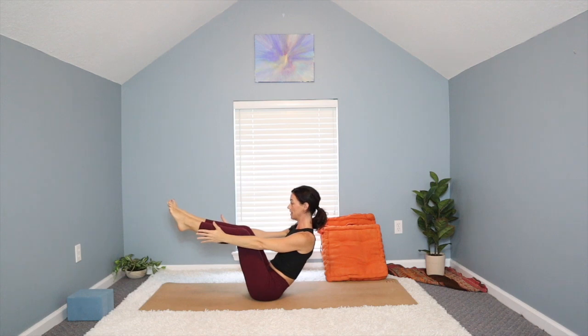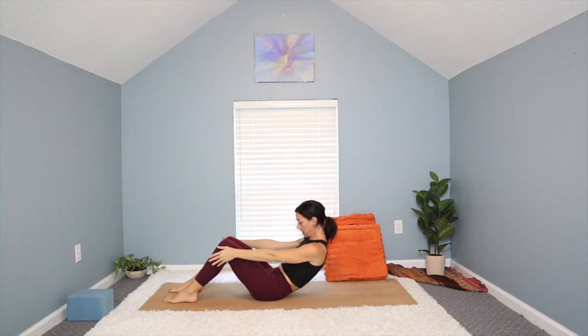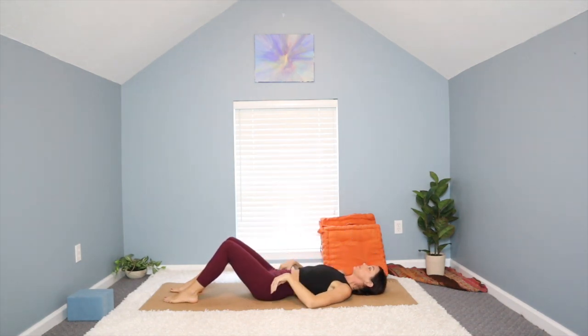Let's take one more inhale together. Exhale and gently release. We'll come to lie on our backs. Reach the arms forward, breathe in. Exhale slowly. Come down to rest.